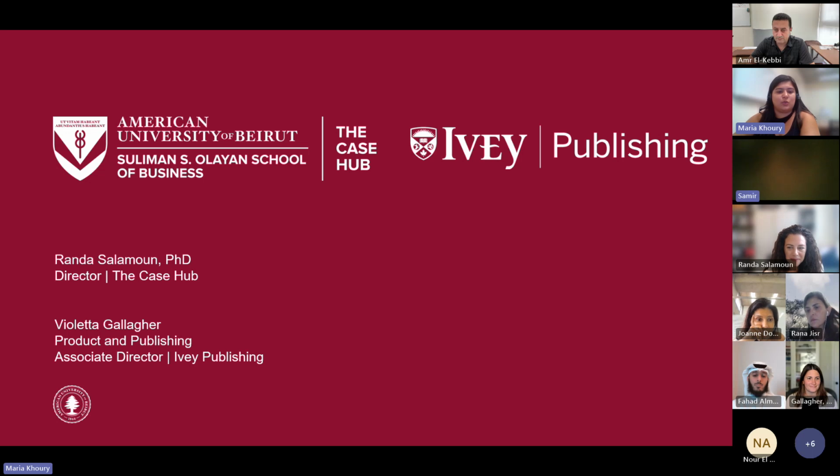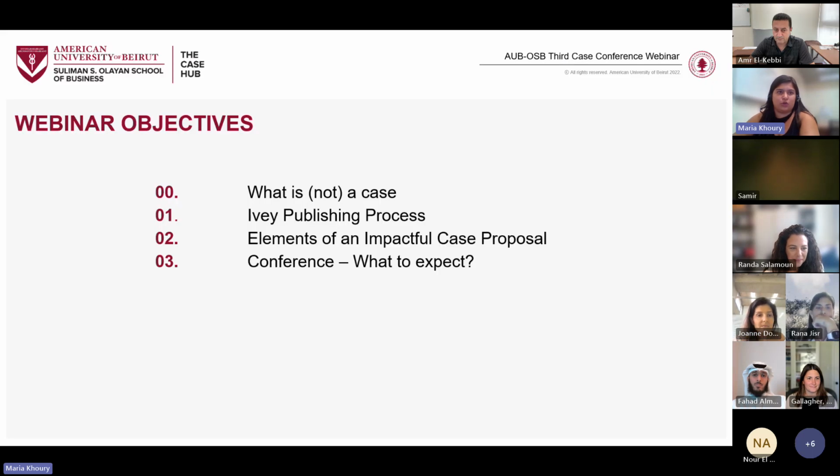So today's webinar will be divided into four key parts: understanding what qualifies as a case and what does not, the process of publishing with Ivy Publishing in our co-branded collection, the elements of an impactful case proposal, and what to anticipate from our third case conference. Finally, at the end of our session, we will have a Q&A session where you will be able to ask all your questions.